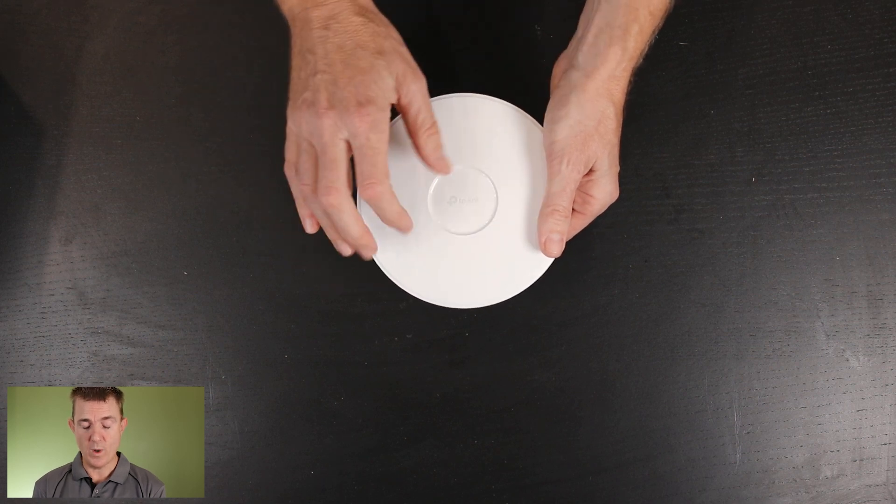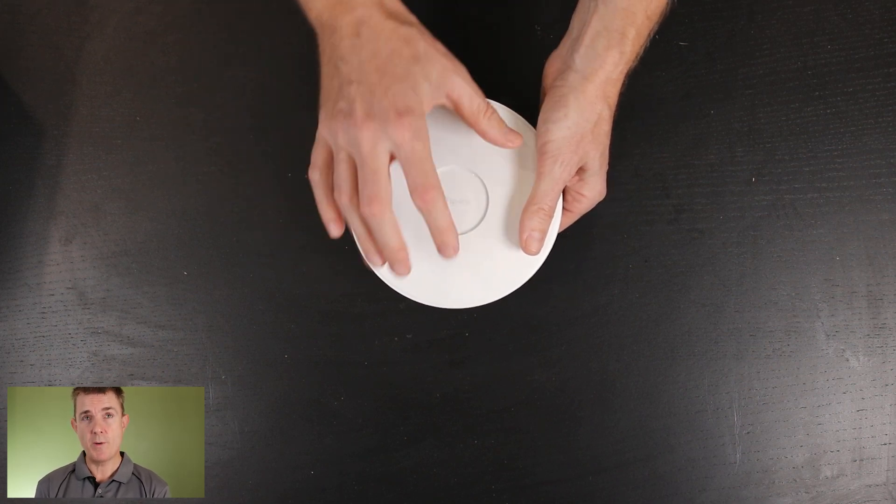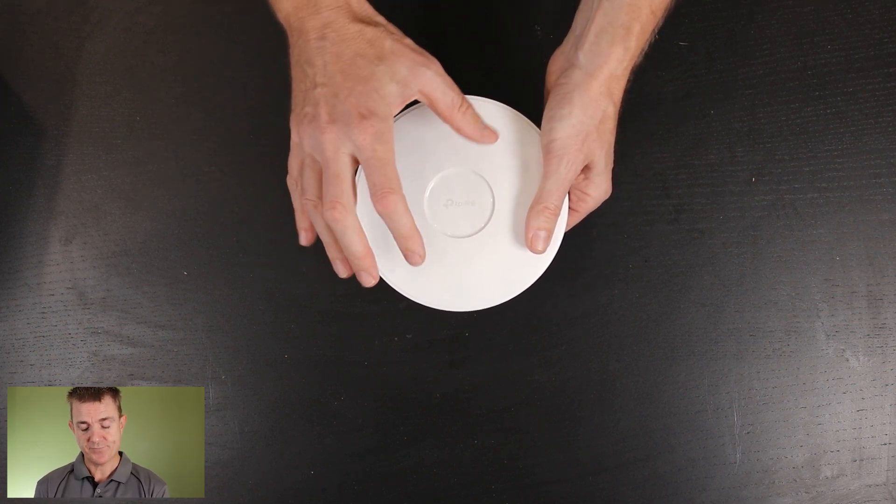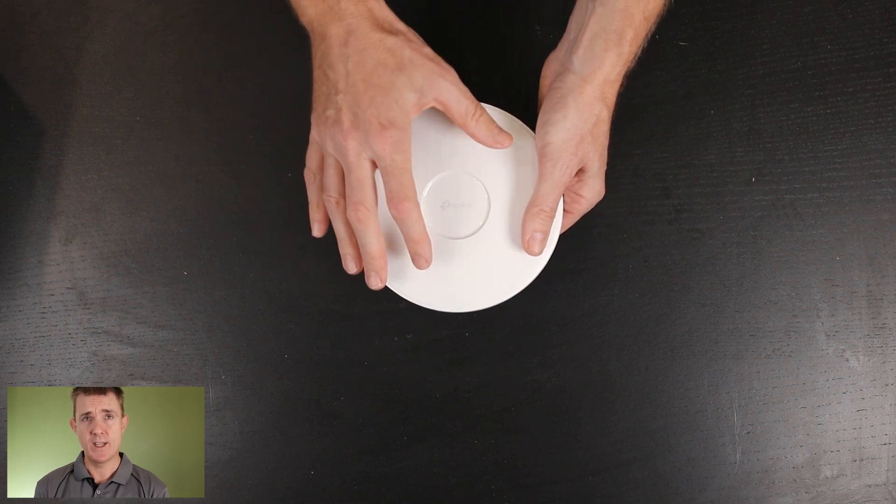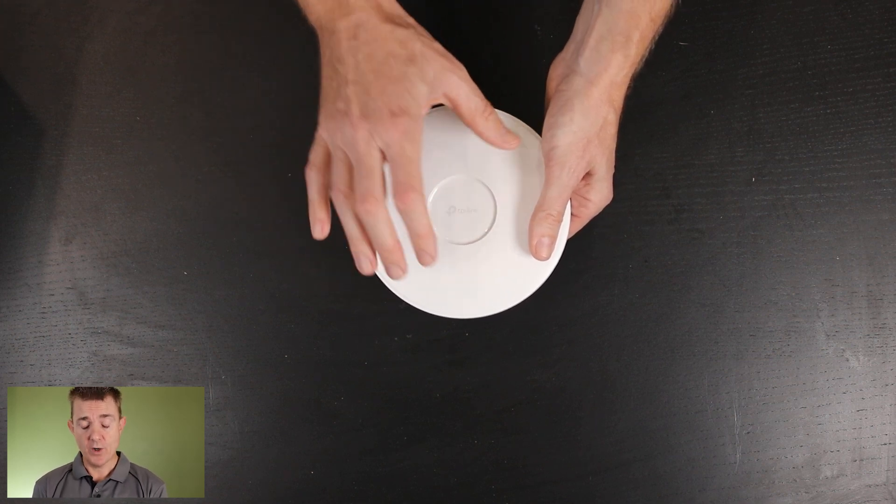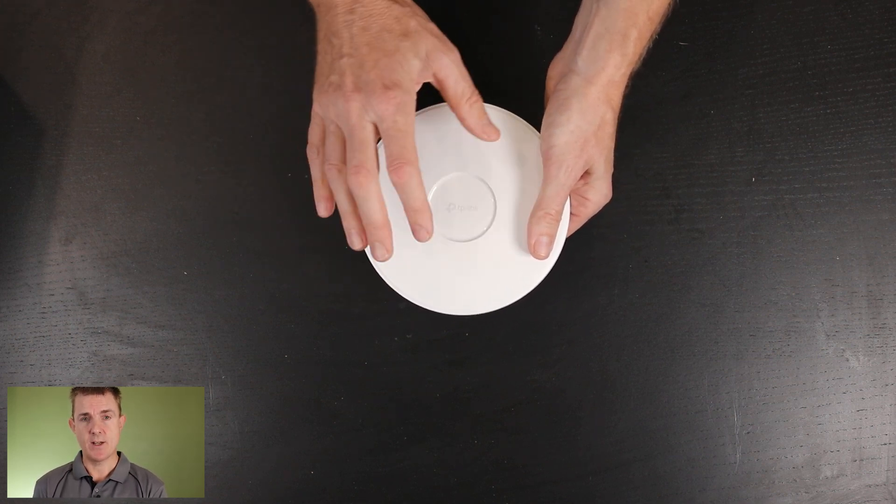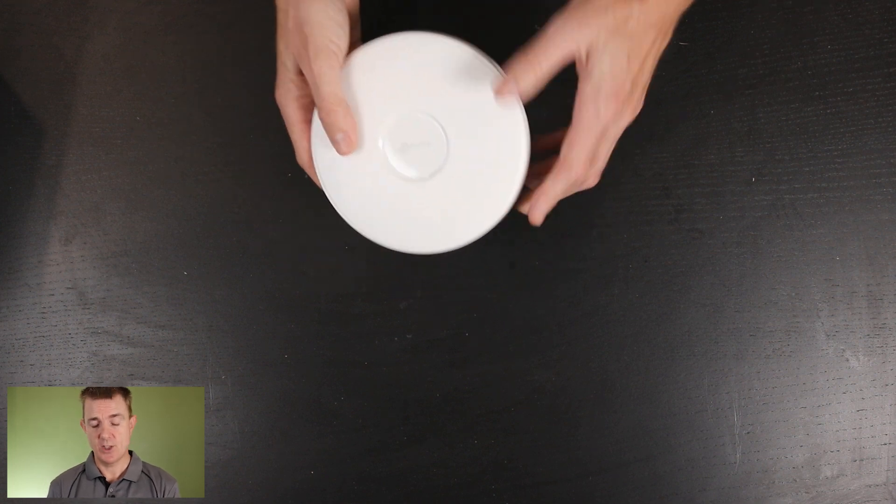But if you're looking for a good starting point for Wireless 7, this could be an option. Do remember, you do need a controller, either the software installed locally, one of the hardware controllers, or the cloud setup for TP-Link Omada to make the best use of this. So let me just hold this up so you can actually see how small that is. Really neat and discreet to be able to mount that on a wall or a ceiling.